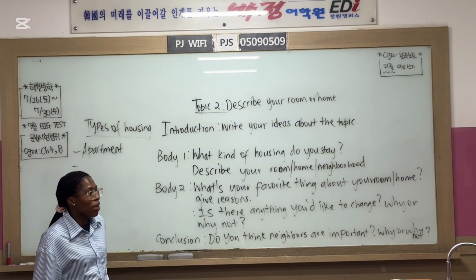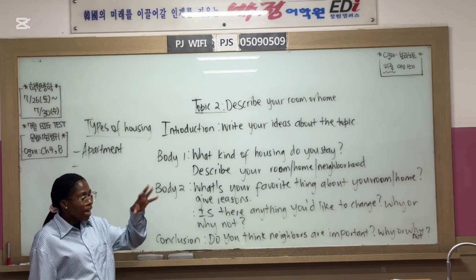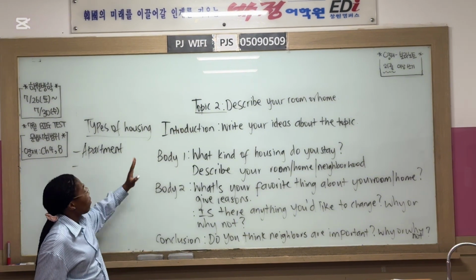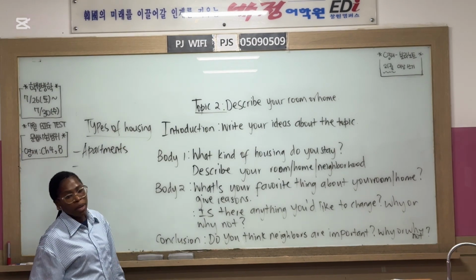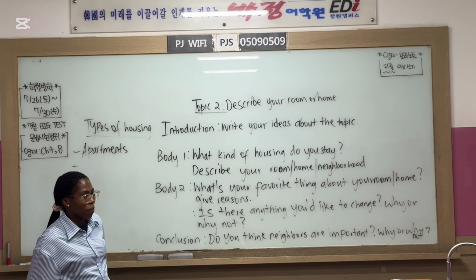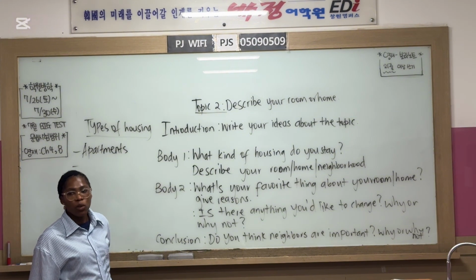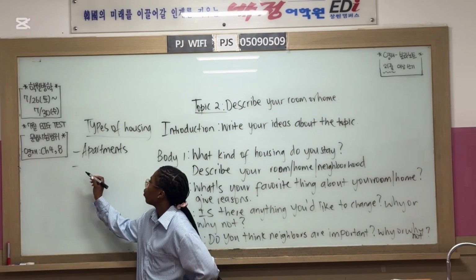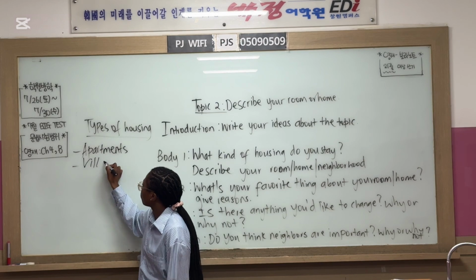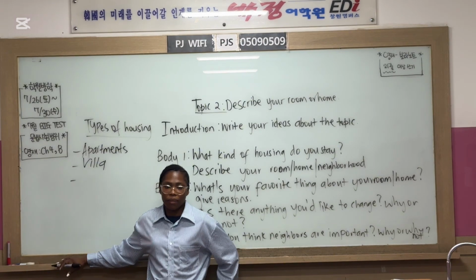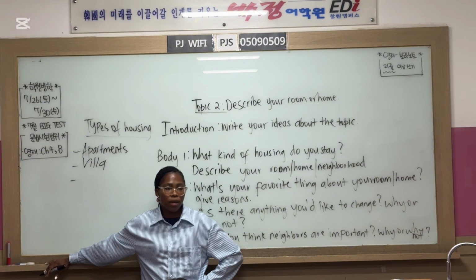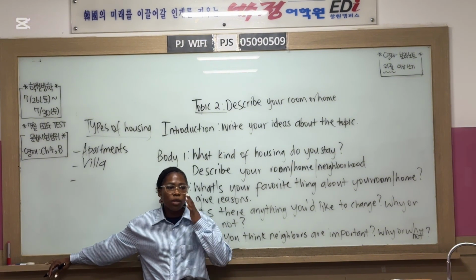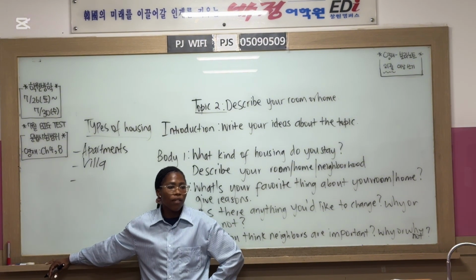Building. Okay, but those buildings, the skyscrapers, inside those buildings, we have apartments. So that's why we have apartment as the first type of housing. Let's work together, guys. I'll give you the second one, a villa. Can you guys think of other types of housing? You see different houses when you watch movies, even when you travel around places.